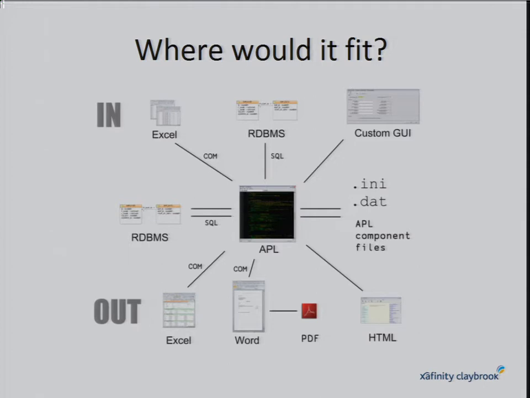Our APL programs take input from sources like Excel, our DBMS, or through our custom GUI user interfaces. We keep our persistent data either in a relational database, e-files, data files, or where it doesn't fit conveniently into any of those, good old APL component files. We produce output for our users who no longer seem to be quite satisfied with that type of typey stuff that came out in the session. We produce output in the form of Excel documents, Word documents, and HTML pages.